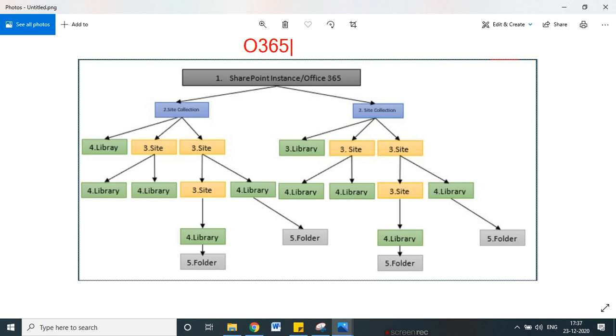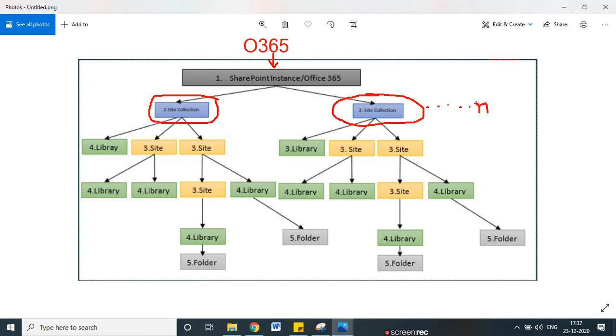In O365 there is SharePoint as one instance. Now moving ahead, there is one site collection, and here is also one site collection. In this way you can create many, n number of site collections.